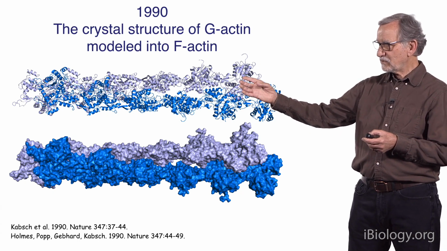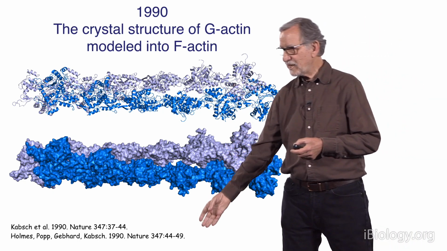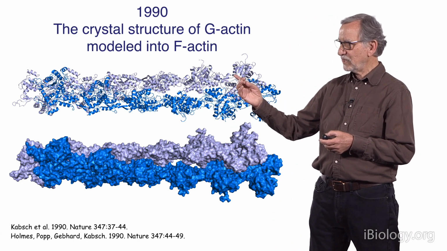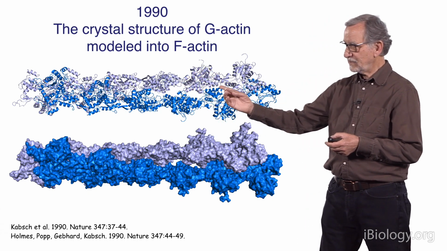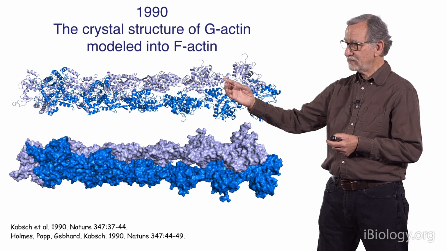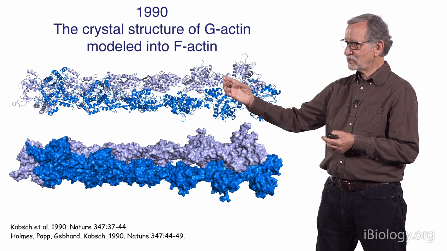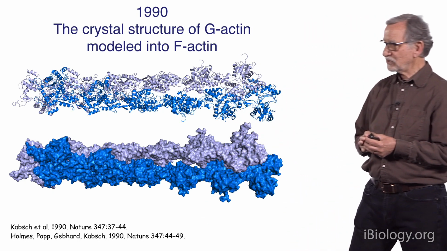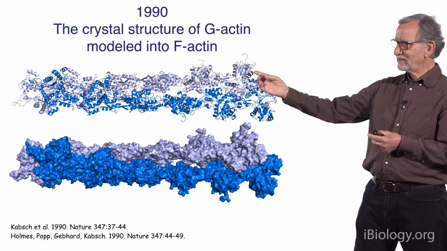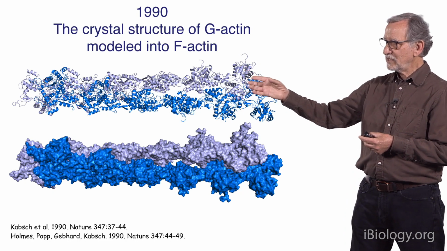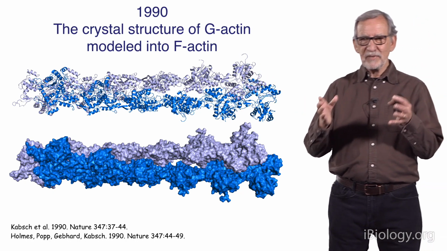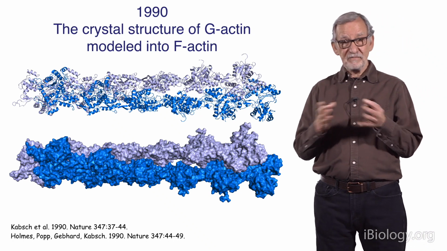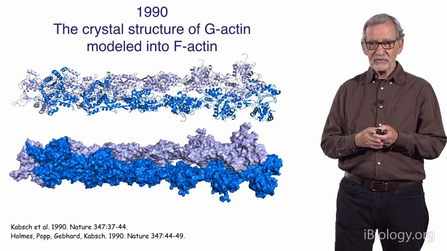And in really critical papers from the Holmes lab, Ken Holmes in Heidelberg, what they first did was got the first crystal structure ever of the globular G-actin. Okay? And there have been many other crystal structures since then, which are pretty much identical. The other paper shown here below, which also appeared in 1990 in Nature, is an assembly of putting this high-resolution G-actin structure into lower resolution electron micrograph images of the filament itself. And so what you see here in F-actin is a very good model of what F-actin almost certainly looks like.